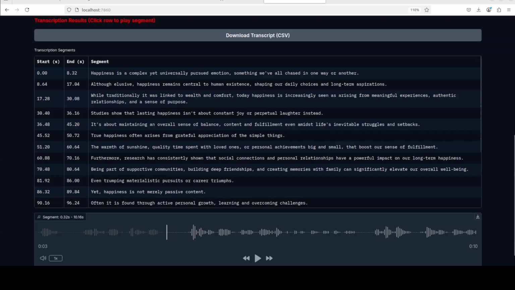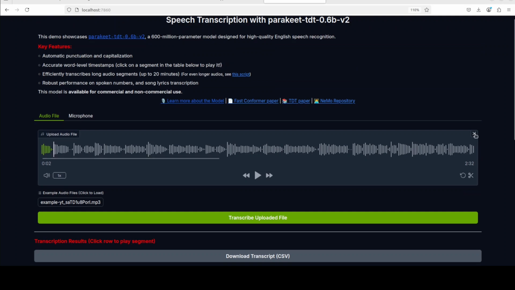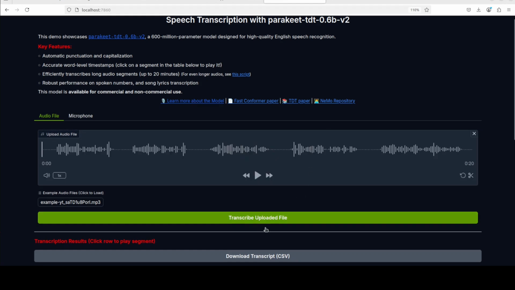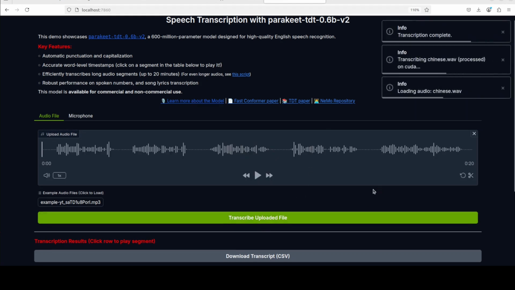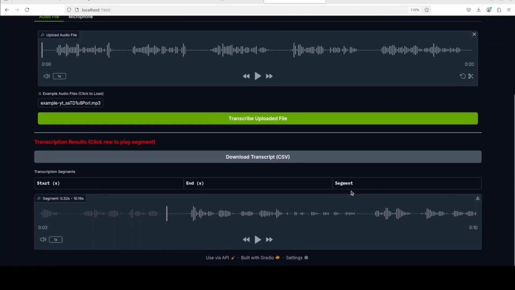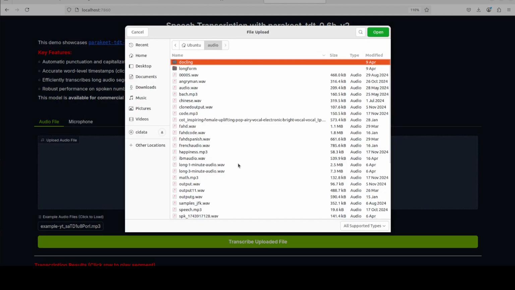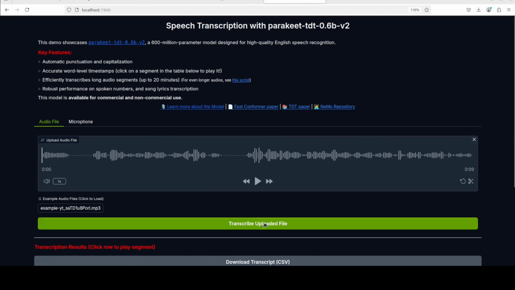And of course, let's check now if it is multilingual. So I'm just going to remove this. I believe I do have some of the other languages. So let's start with the Chinese first. Let's transcribe the audio. And transcription is complete. Do I see anything? I don't see anything. So Chinese is not supported. It seems like an English one, and that is what its model card says. But let's push the limit a little. Maybe I'll check with French and then Spanish.